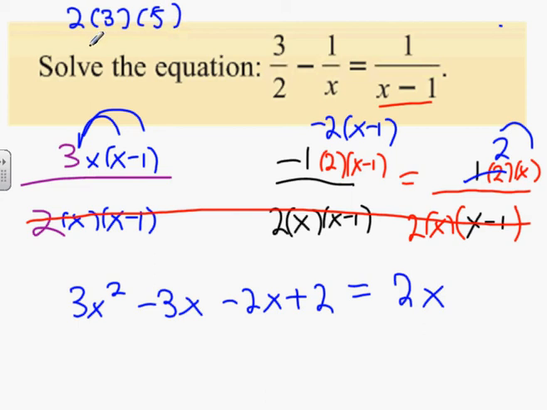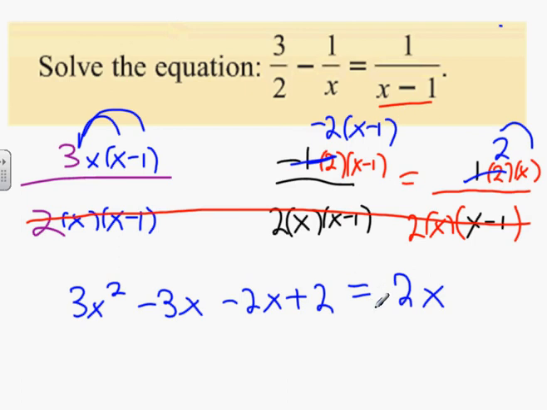What I want you to do is one step at a time. Do 2 by 3 first, scribble them out, 6. And then 6 by 5, 30. Make sure you multiply like that. When you have 3 brackets, make sure that's the way you multiply and you won't make any mistakes. Once you use them, scribble them out. That's what we did here, wasn't it? Minus 1 by 2. And then we got the minus 2. Then the minus 2 by the x minus 1.